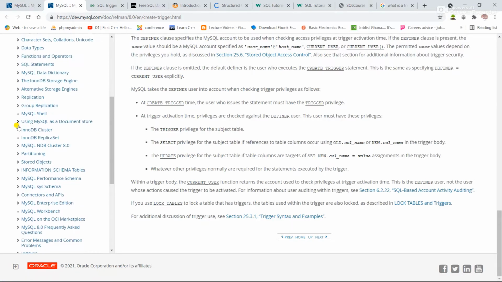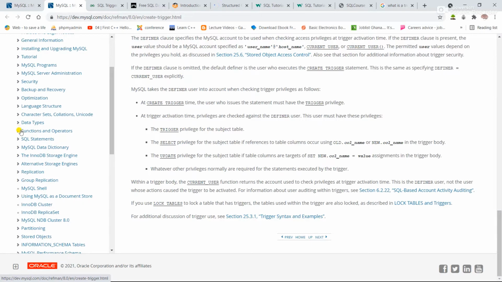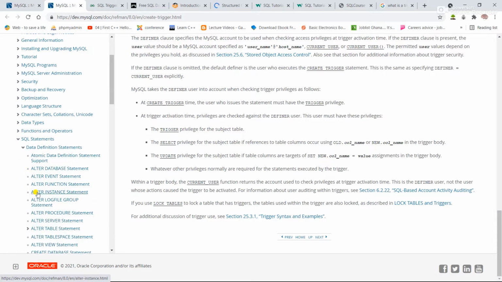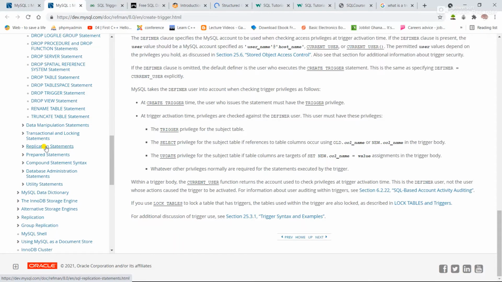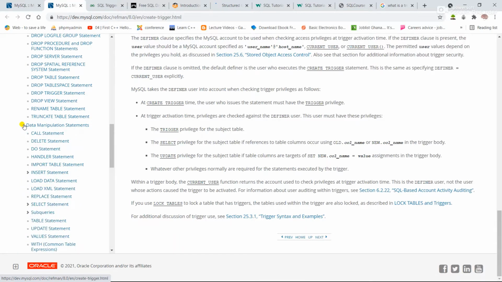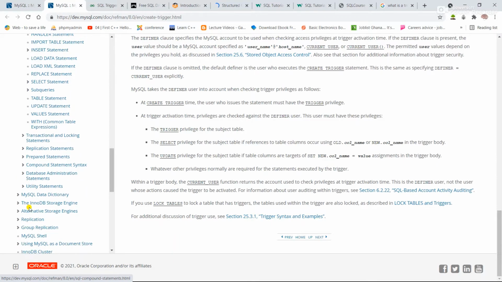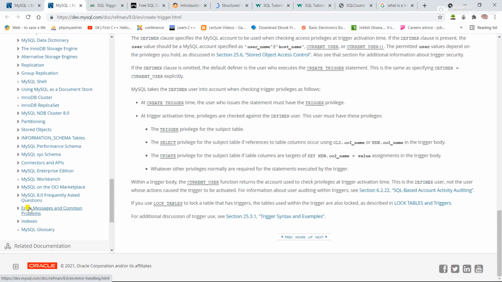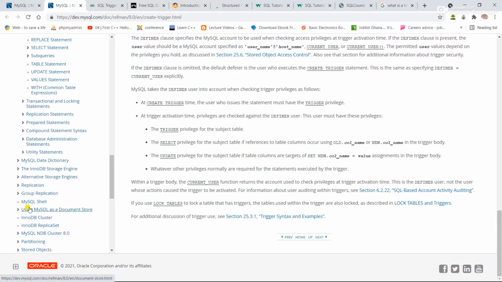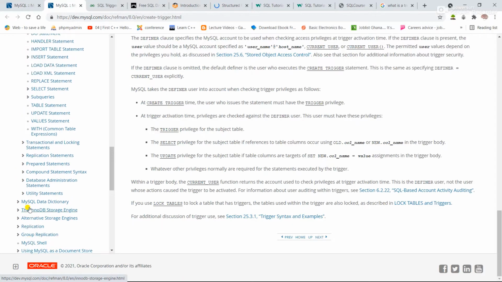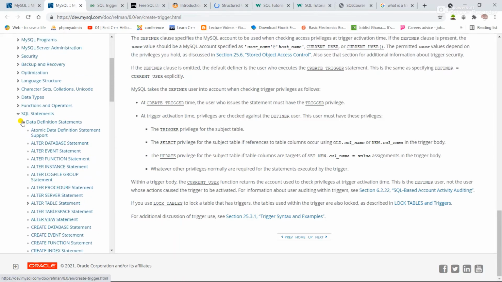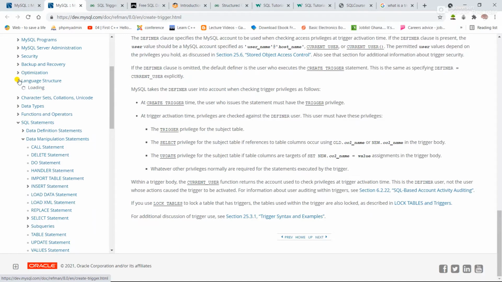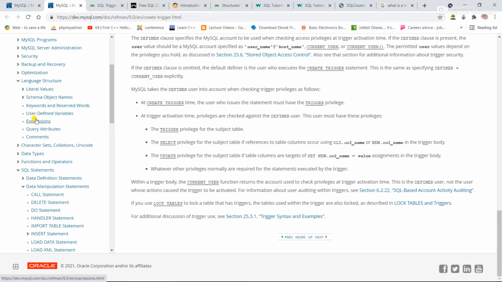We're looking for something around checks. Checks, database, functions. Is it a statement, an SQL statement? Okay, let's look at SQL statements. Create trigger came from there. Data manipulation statement, application statement, compound statement. You are not looking for a data manipulation statement; we don't manipulate the data. Let's look at language structure. Expressions. It's not around expressions either.